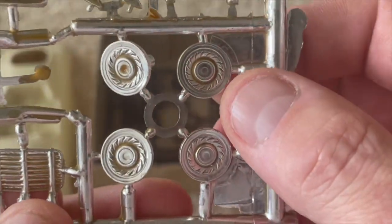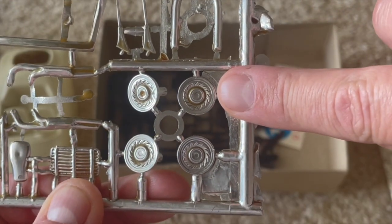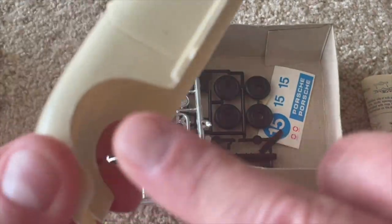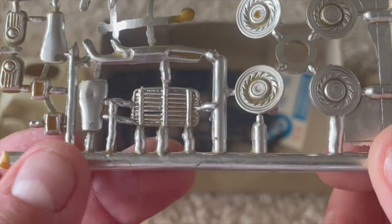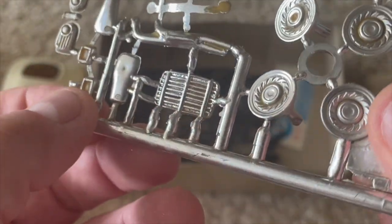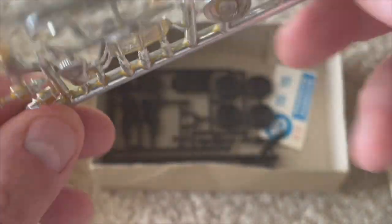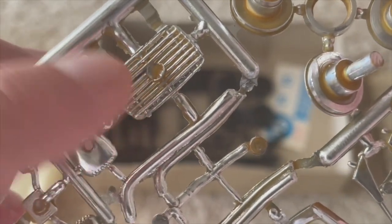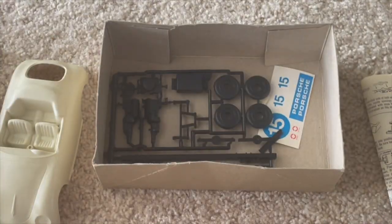And, oh, these are the wheels. And looking at how big they are compared to my finger, something I think is off on the scale. That's okay. We'll figure that out. And then we get this cool engine grill piece that's chrome, and I think it's maybe usable. It's a little wavy, but it has a giant pen mark in the back. Like, that's where you want to put things like that. So, whew, all right, moving right along.